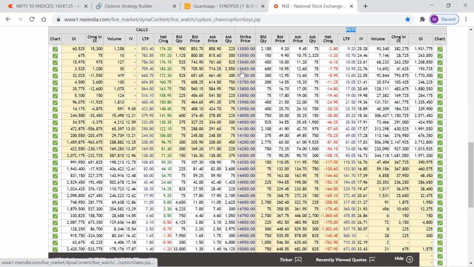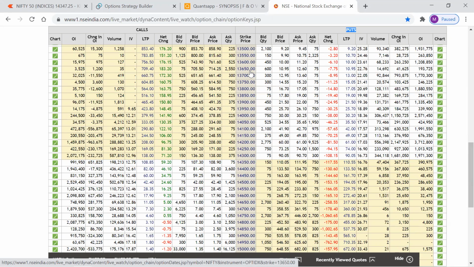So if you choose the 13,650 strike of 14th January, that means you are expecting that the market will fall from 14,300 to 13,650 before the 14th of January, nothing but before the next weekly expiry. That means you are more bearish. The deeper the OTM strikes you choose, the more bearish you are when you are dealing with the long put option strategy.